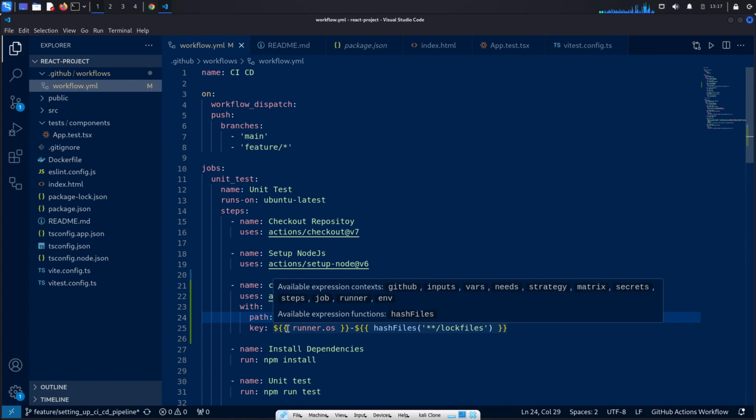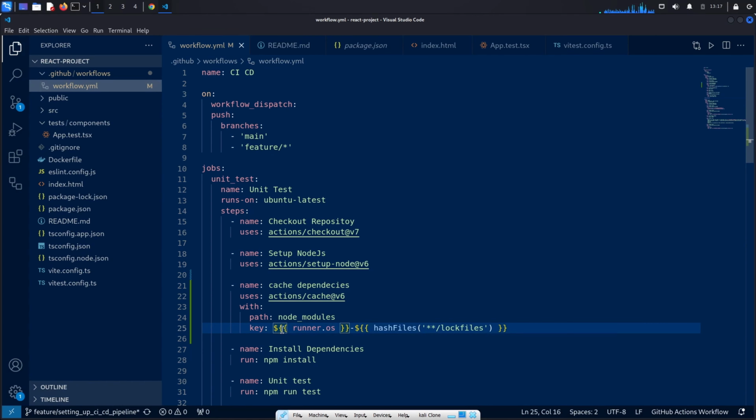And for the key, we will call it node_modules, followed by the hash of the package.json file.